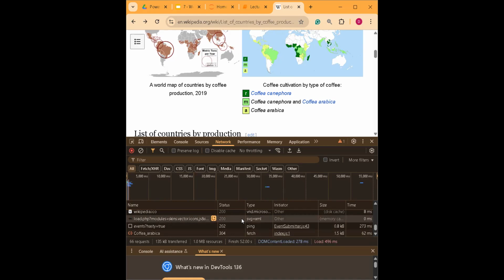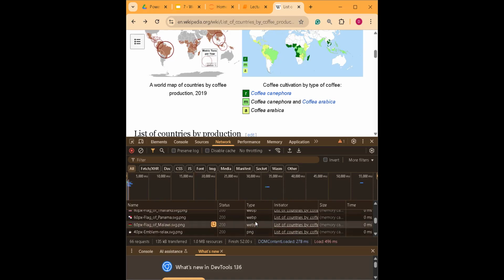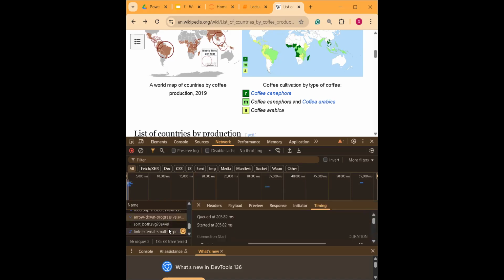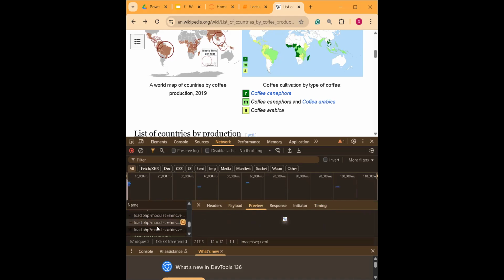So it might be useful in a way in the future for you guys. There are some SVGs, like the arrows that you see, those are SVGs as well. You can see the preview if you want something like this. See, you can see the preview. The flags, there you go. Okay.